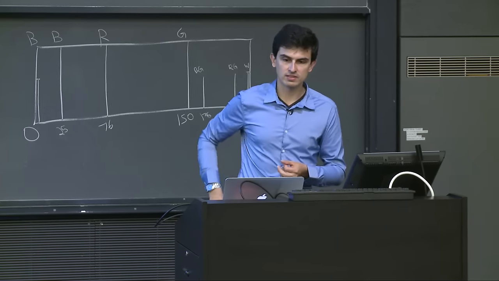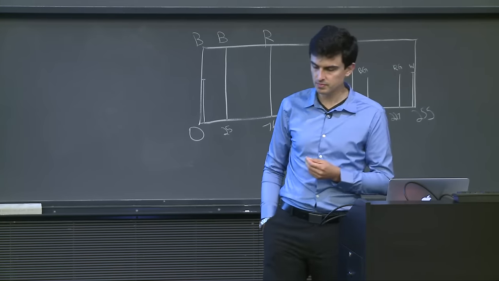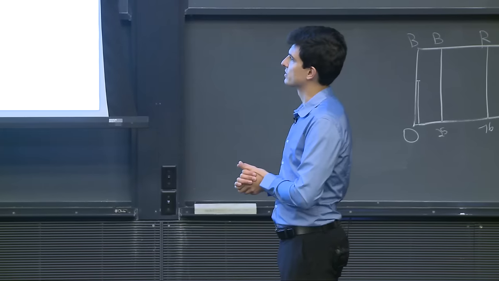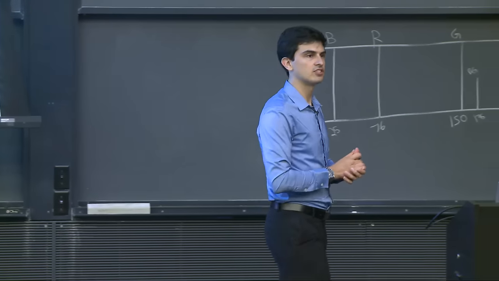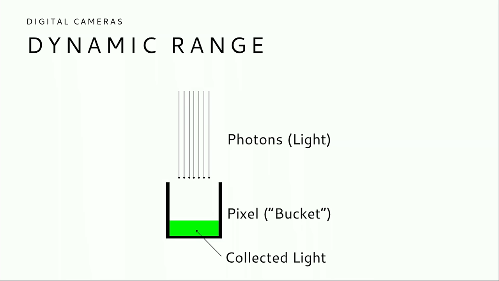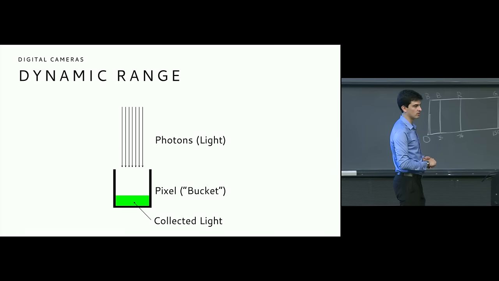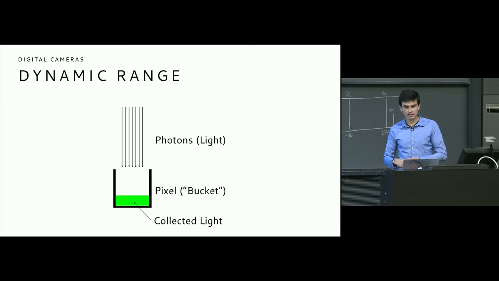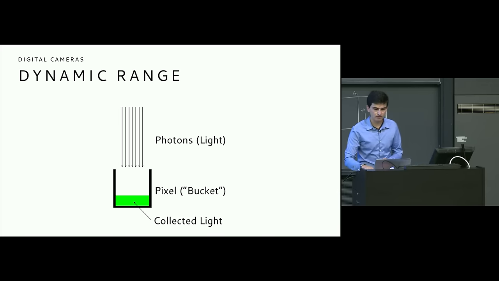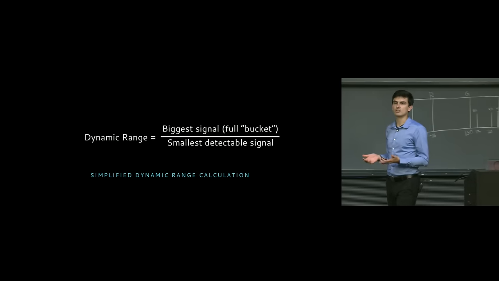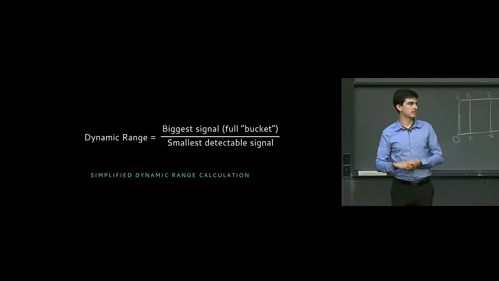So when we think about dynamic range in a camera, this is a little bit of a teaser for what we're going to start seeing next week. We have essentially an amount of light that the pixels in our sensors can collect. Beyond this amount, it can no longer collect any more light, and so it's impossible for it to distinguish between two different intensities. Likewise, there's a minimum level of intensity that we can detect. Really, the dynamic range is this biggest signal divided by this lowest signal.